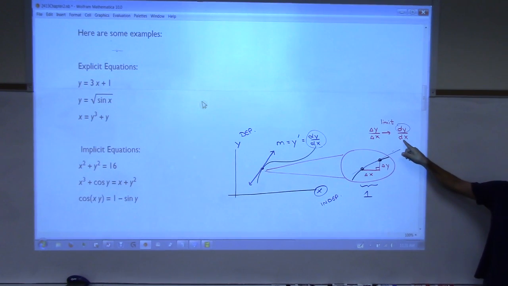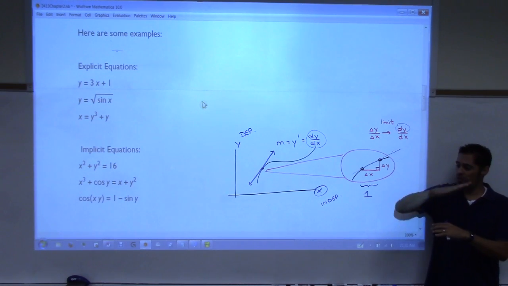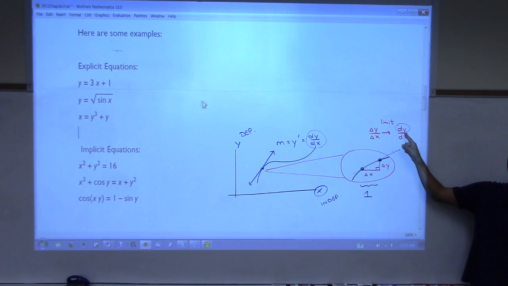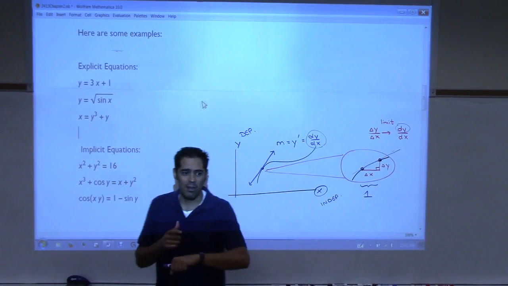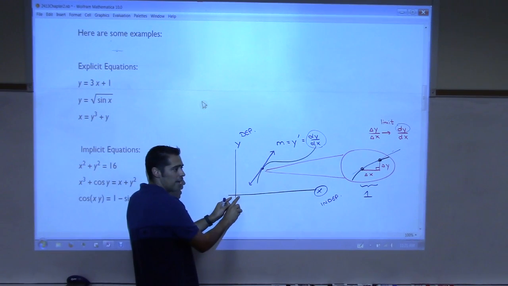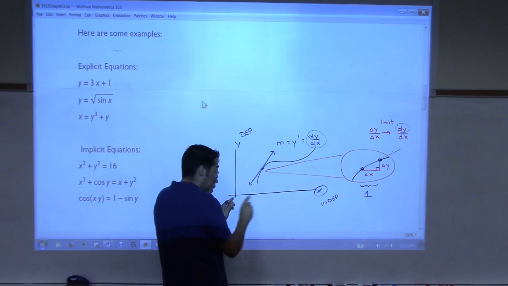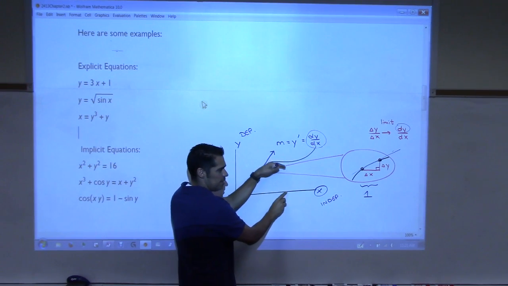If this is 1, then dy, the slope of the tangent line, is just your change in y. So imagine, if you will, that we have a clock. We're going to start the clock, and we're going to start moving our x value along the x-axis, right? And as we move it, it draws the function, doesn't it?